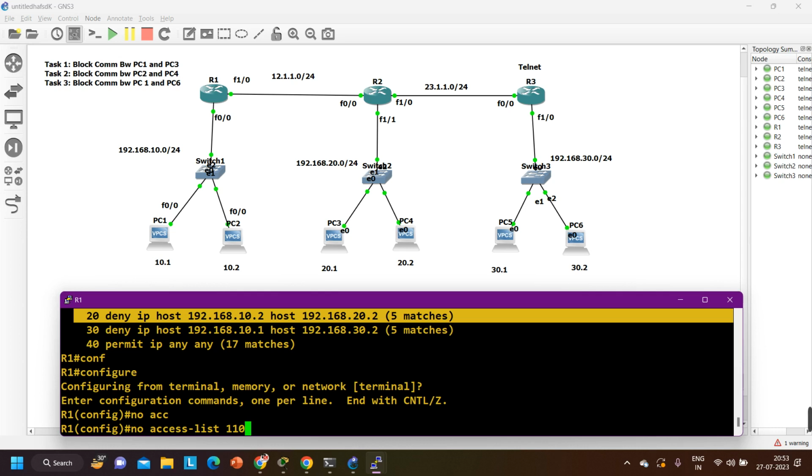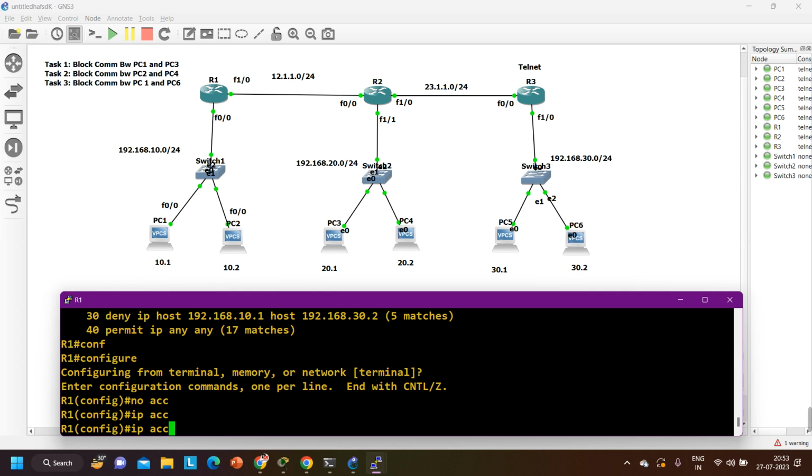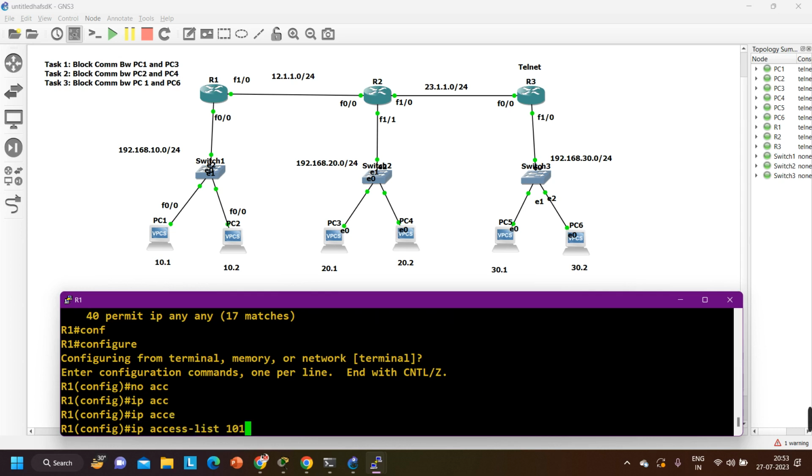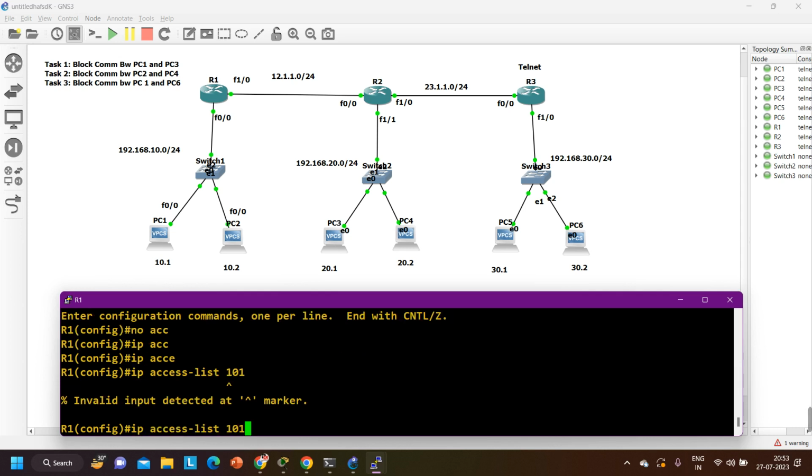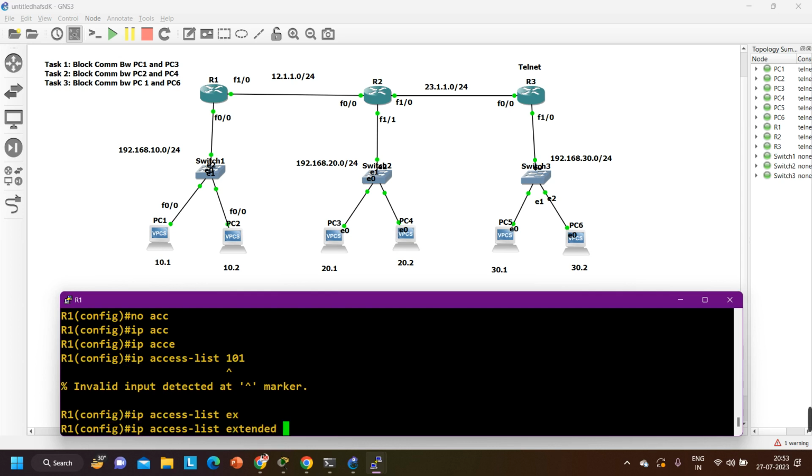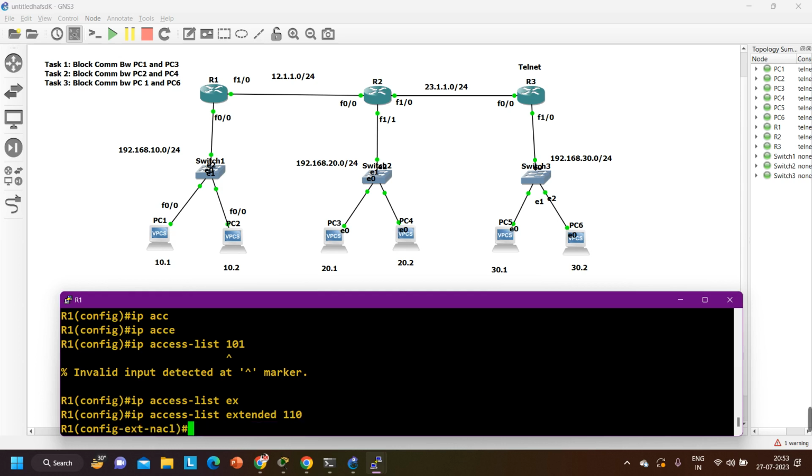So what I will do, I will run the command ip access-list extended, and then 110, right?